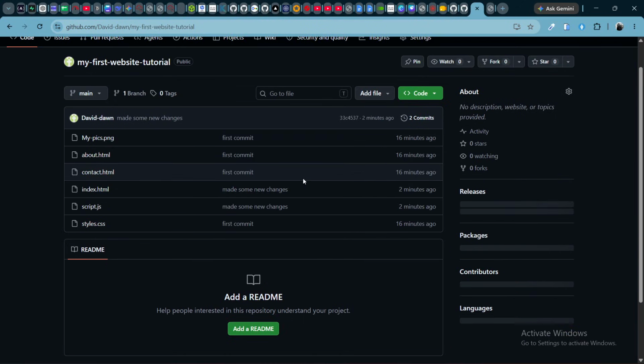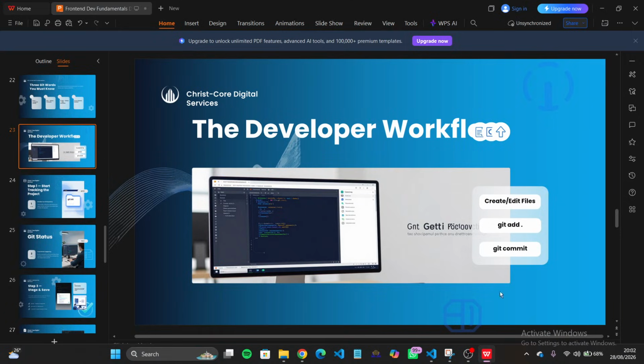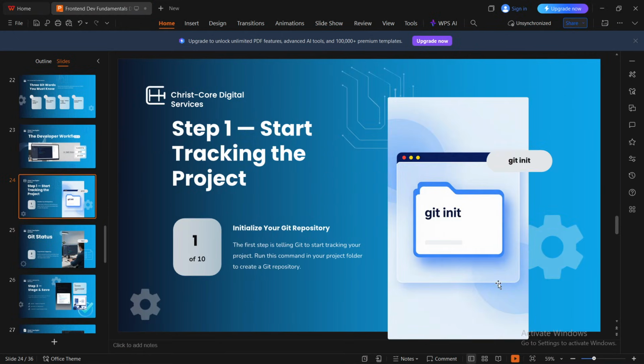Can we see? We made some new changes. All of these are still in the first commit because we didn't make changes on them.